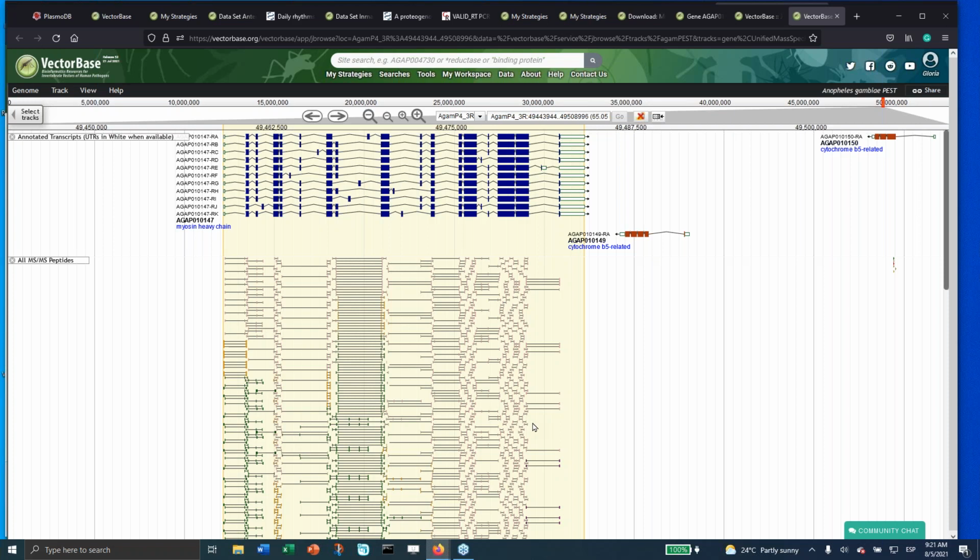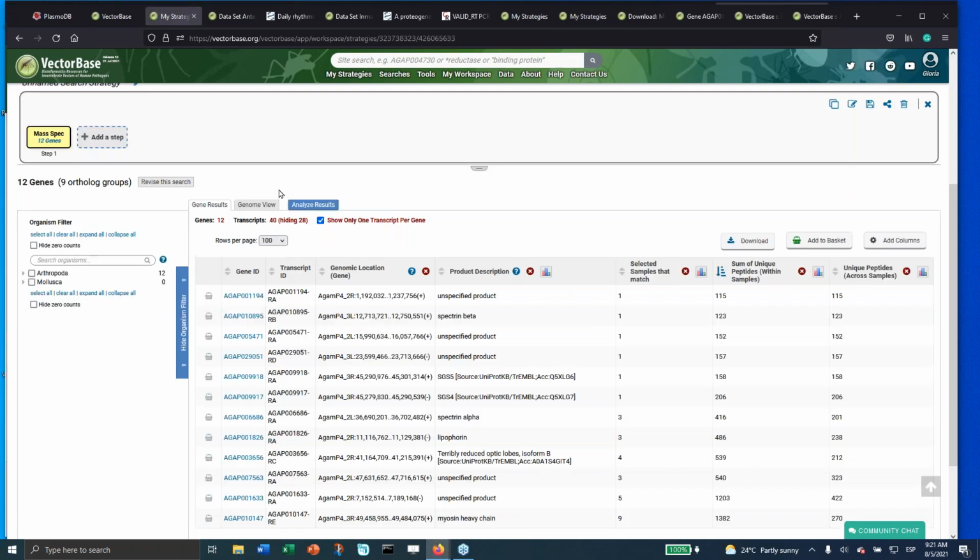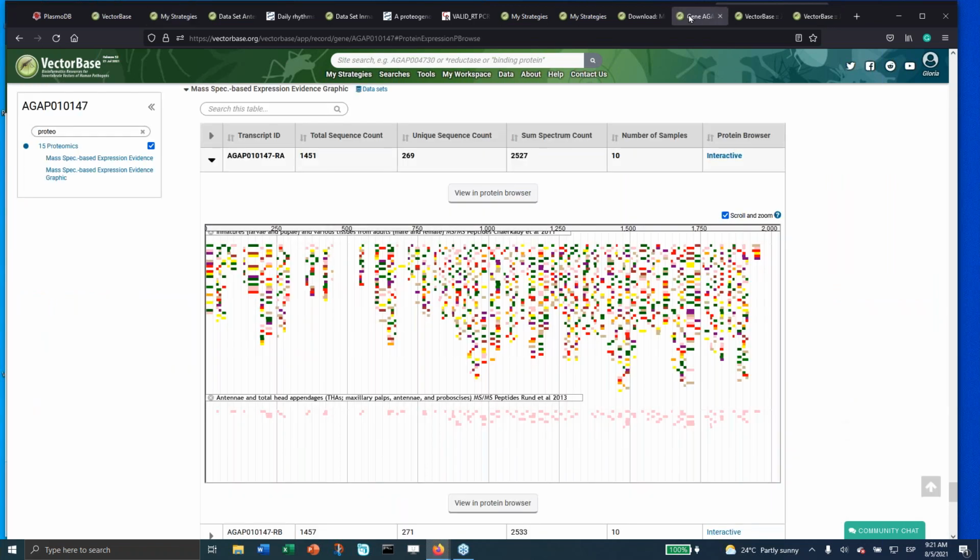So just to give a recap, Gloria searched a certain proteomics data set. She came up with a list of genes, and she went to that gene page to interrogate the proteomics data there, and then transitioned to visualizing that in a browser by using the buttons in certain sections on the gene page. That shows the workflow of how different tools are integrated in our sites. That's great. Thank you, Suzanne.